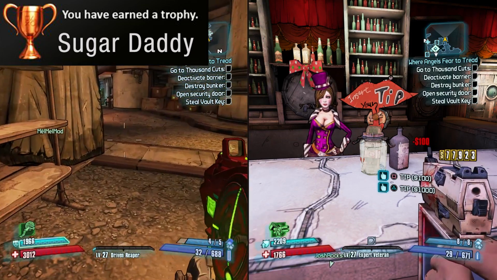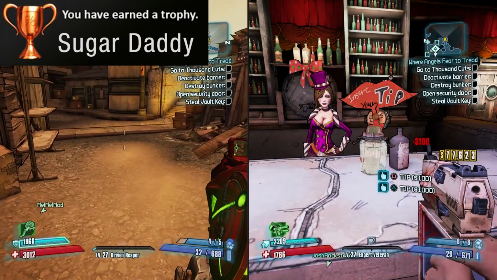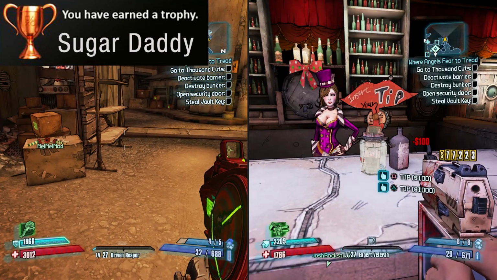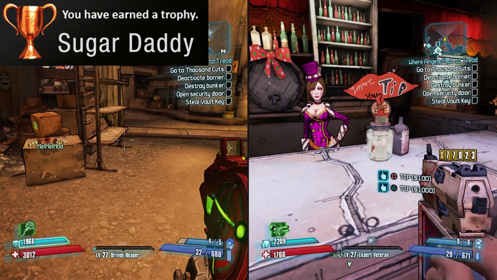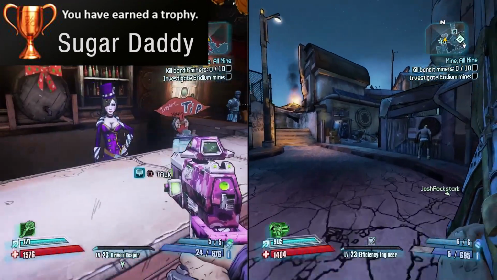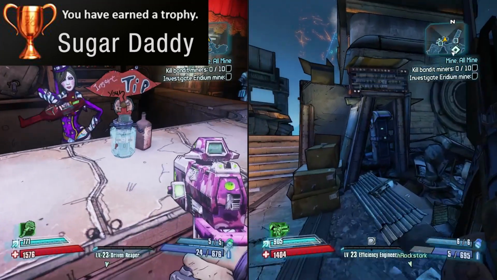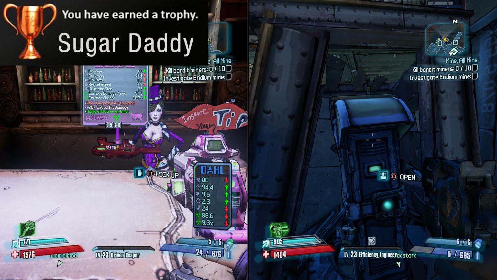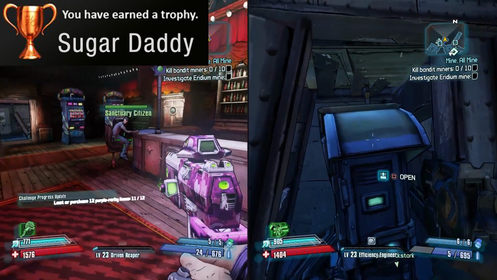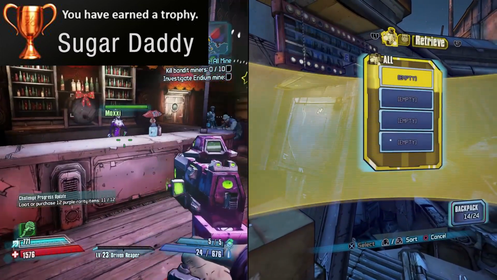Now what's cool is if you tip Moxie enough past the 10,000 mark, she'll actually give you a gun called Miss Moxie's Bad Touch. Then later on, if you keep tipping her and giving her more money, approximately 20,000, you can get the Miss Moxie's Good Touch guns. Both guns are pretty great SMGs.